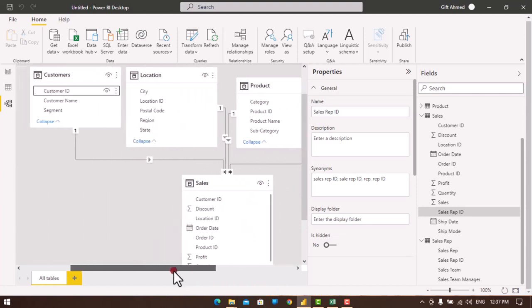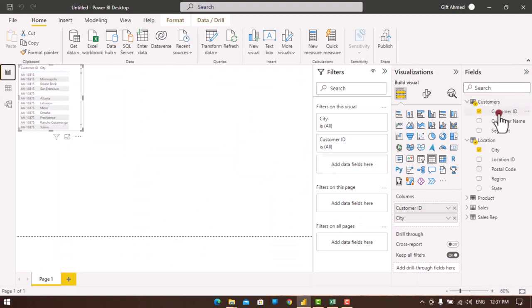In cases where you have datasets from different sources, or different Excel sheets, different data forms, this is how you can build a relationship between the tables. Now remember, in a previous video we did something like the customer ID to a city.